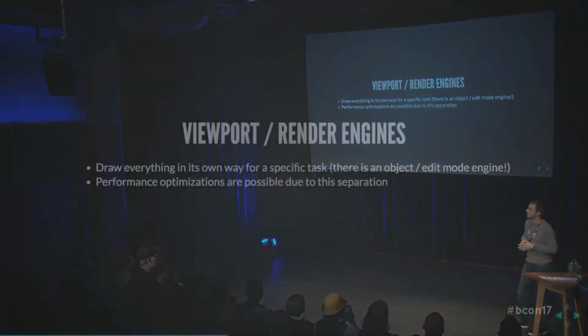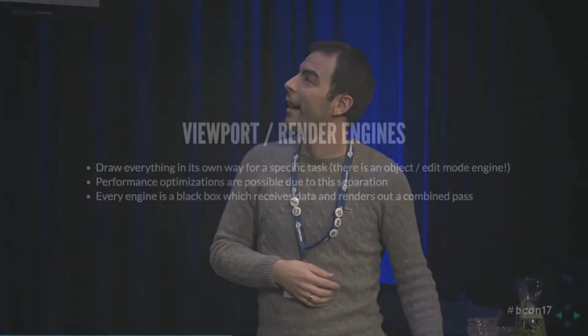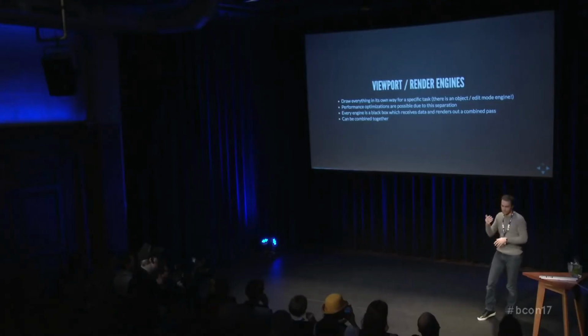Performance optimizations can be done very easily when you have an engine specifically tailored for a task, and so this is possible as well. Every engine is a black box, so you give data in and you get data out. And when you'd like to implement a new engine, then this is easily possible. Just rely on the last one and do whatever you like.